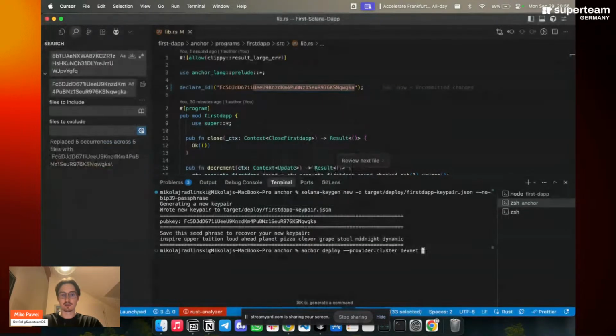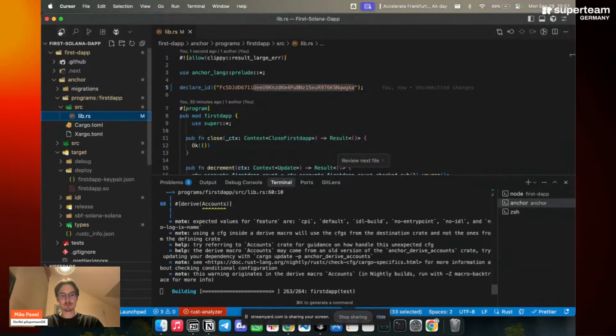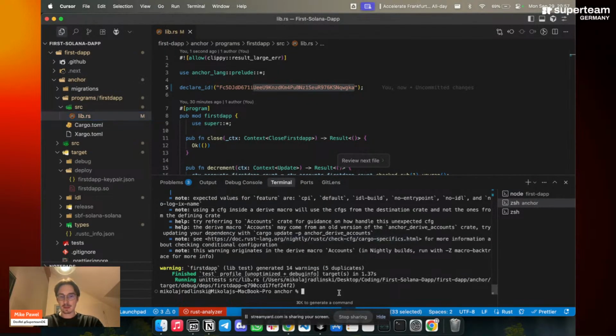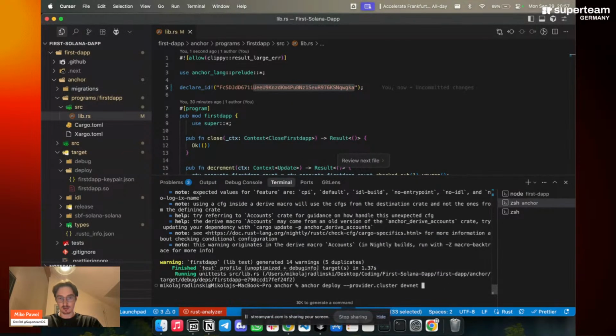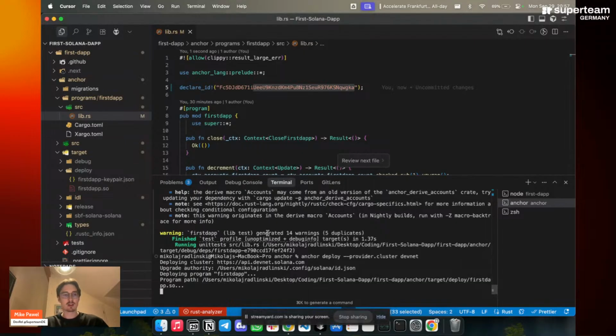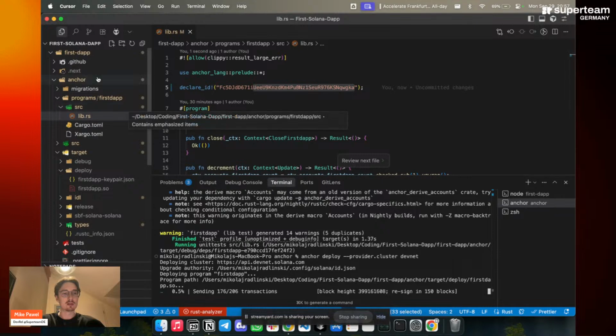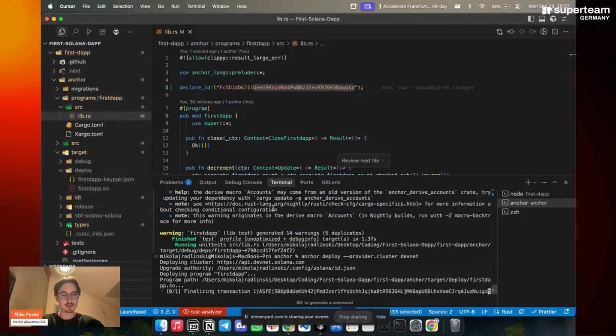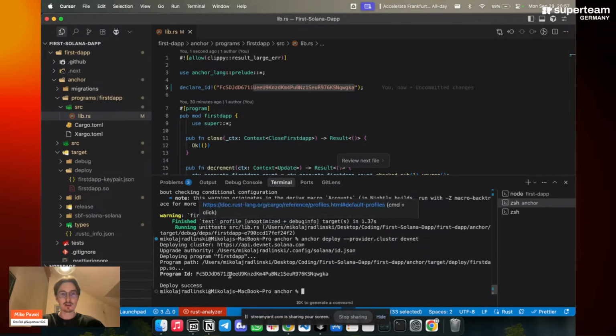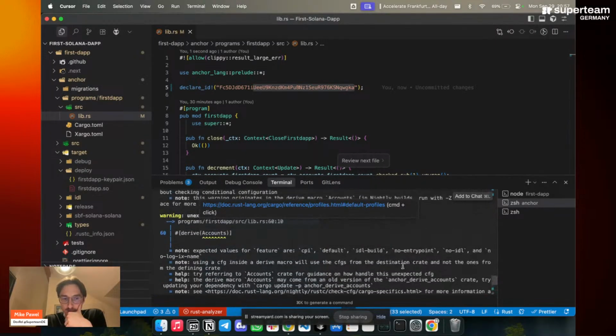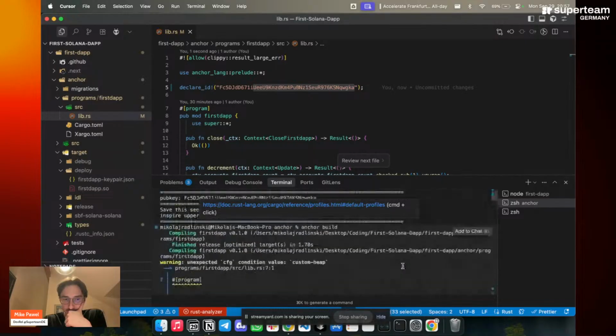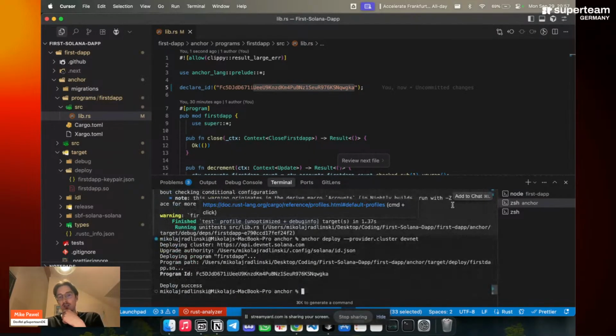Then first anchor build, and then anchor deploy on the devnet. If that does not work, I think we have some issues with the dash that is in the name, which made some problems. But okay, now it works. I cannot tell you for sure why it didn't work before. But yeah, I just did it again the same way.